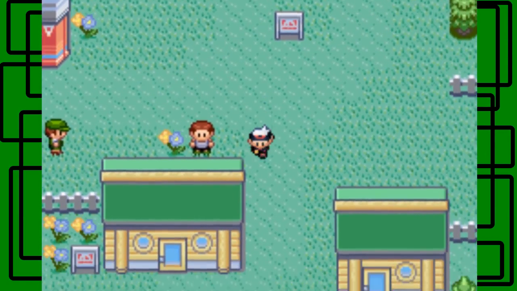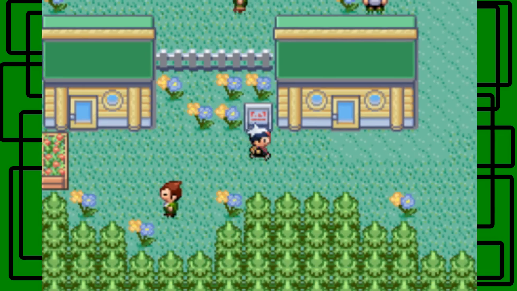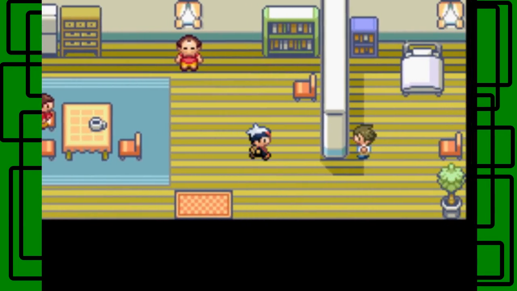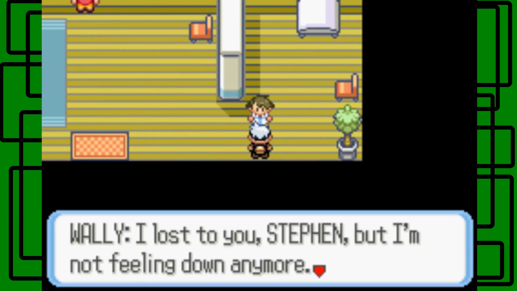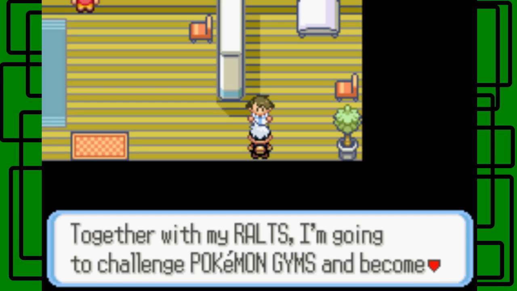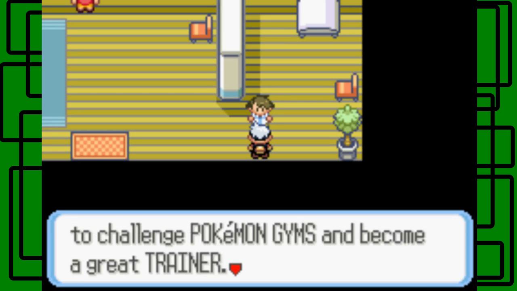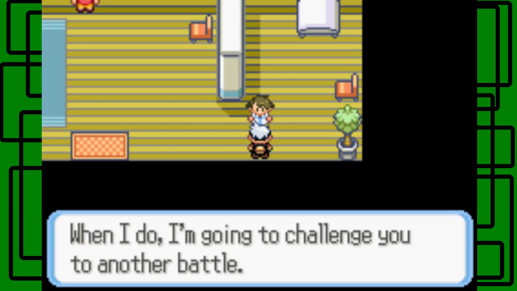Which one's Wally's house, actually? Because I promised to go to Wally's house. Yeah, Wanda's house. Does that mean Wally's parents, I guess? Okay, I lost you, Steven, but I'm not feeling down anymore, because I have a new purpose in life. Together with my Pokemon, I'm going to challenge Pokemon gyms and become a great trainer. Please watch me, Steven. I'm going to be stronger than you. We'll see about that. When I do, I'm going to challenge you to another battle.